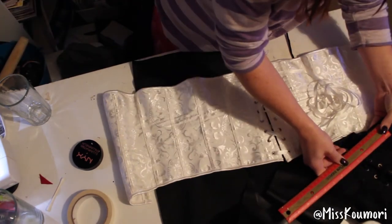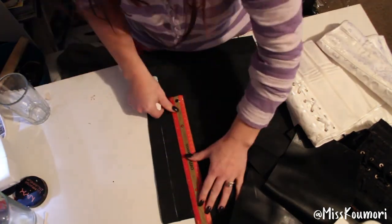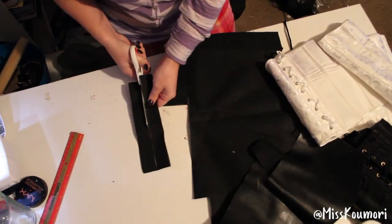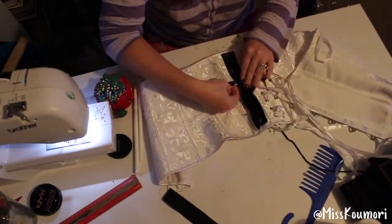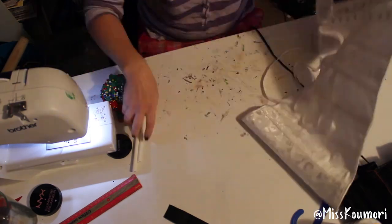Now take thick fabric and measure the pieces to the length of the corset, and then make them about an inch wide. Pin and sew the pieces to the back of the corset, avoiding sewing over the corset boning, which can result in things flying at your eyeballs or just busting up your machine, which nobody wants.